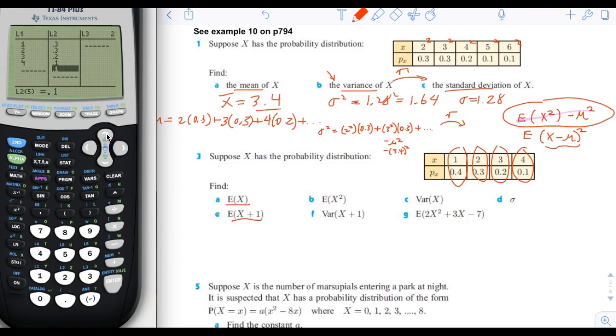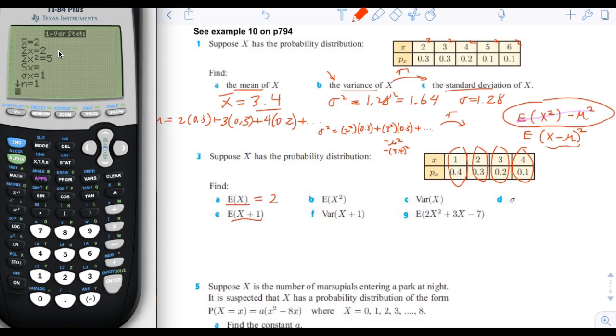And then we'll go to the other column and we'll do 0.4, 0.3, 0.2, 0.1. We'll delete this last one. It's perfect. It's done. Okay. So then we'll do stat calc, 1-var stats, L1, L2, calculate, and our x bar value is 2. So we know that the expected value is another way of saying the mean. The expected value of the random variable x is 2.